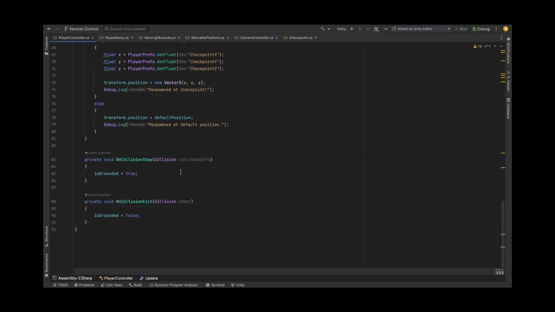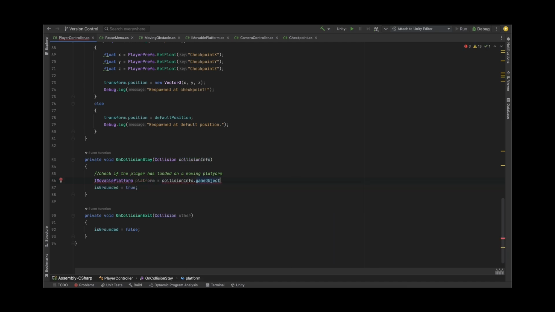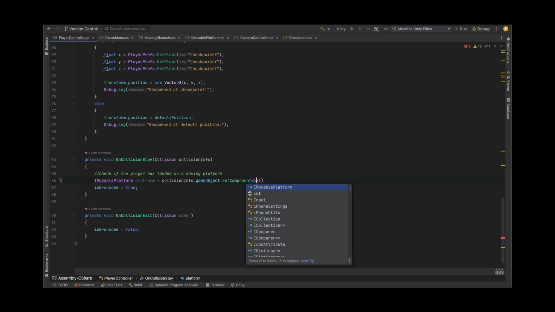After that, let's scroll down, go to OnCollisionStay. Here, when the player collides with an object, the script checks if the object has a component that implements IMovablePlatform.